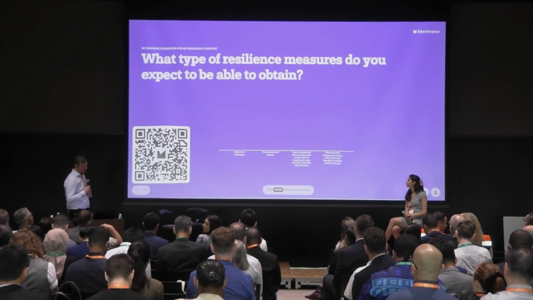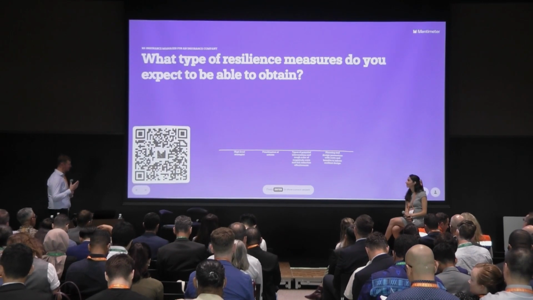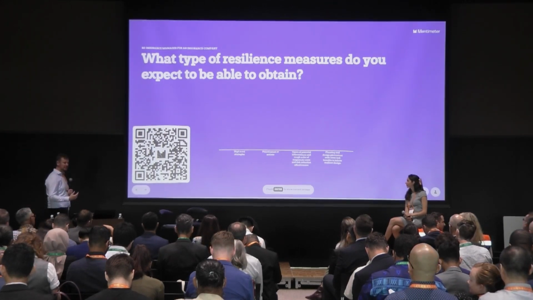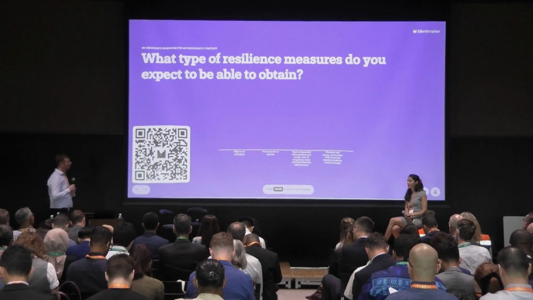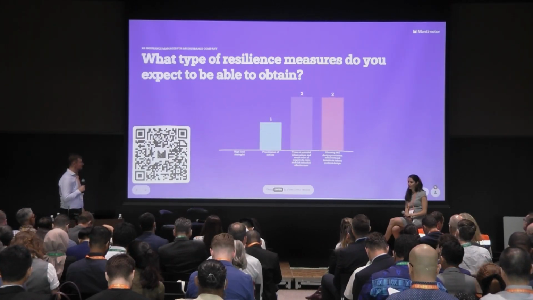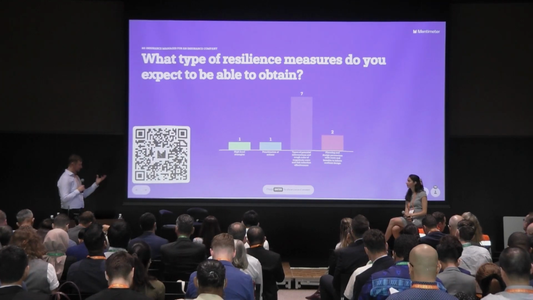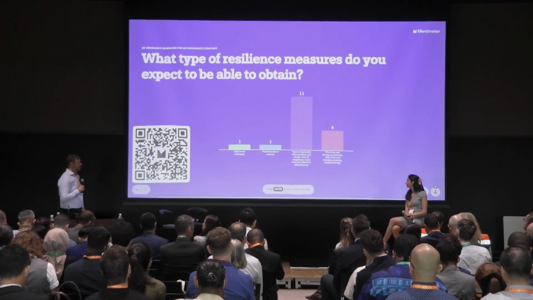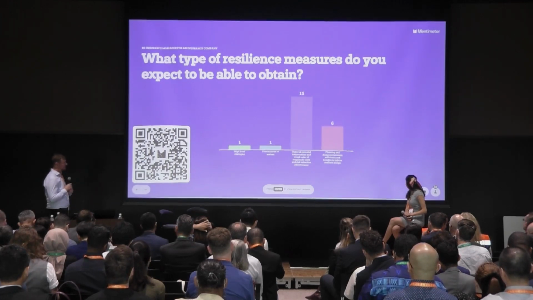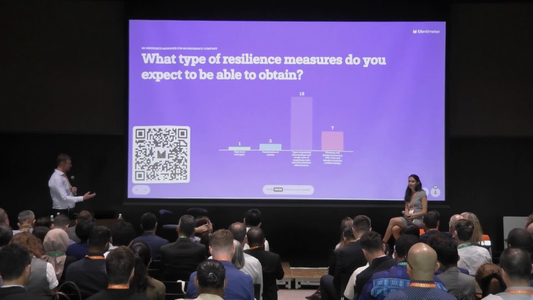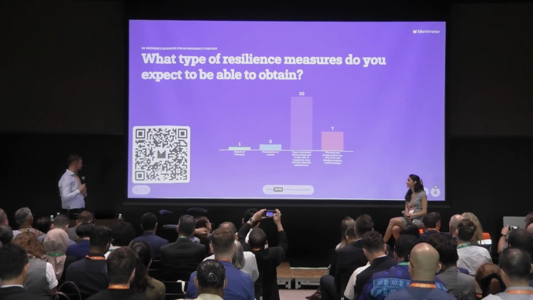And what type of resilience measures do you think you would be able to obtain through this? Would you just be able to get high-level strategies through this quantitative estimate? Or would you be able to prioritize actions, use potential interventions? Or would you be able to have the planning and design parameters with the costs and benefits? In my eyes, both of the two at the end, essentially you would be able to do through it. And again, I think in this case, it really does depend.